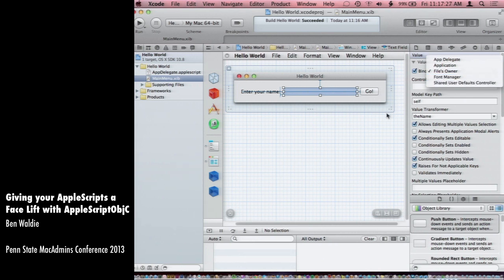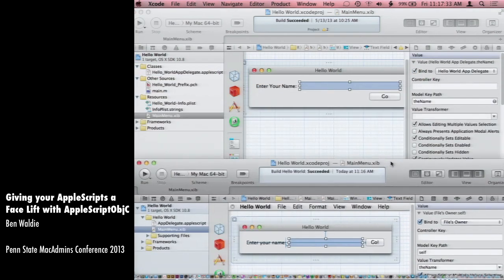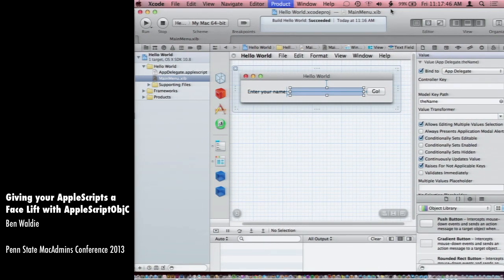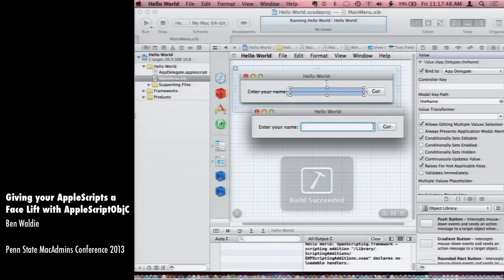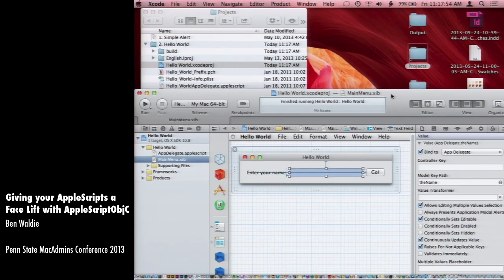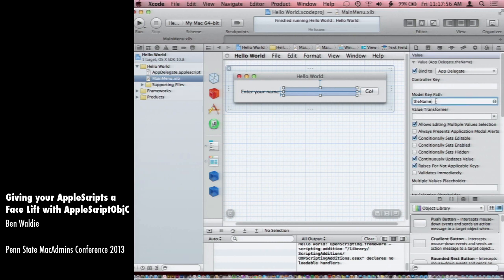Yeah. Oh, yeah, you're right. So that should be AppDelegate. Is that right? Yeah. Put it in the wrong field. Sorry. Right. So value transformer is a different field. I'm not really going to get into what that's for, but I put it in the wrong field. Sorry about that. Okay, so yes, I was right. AppDelegate, and I just put the name into the wrong field.